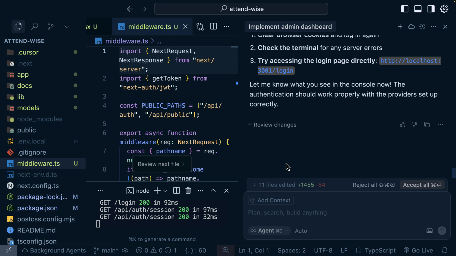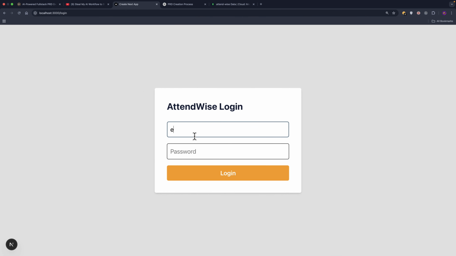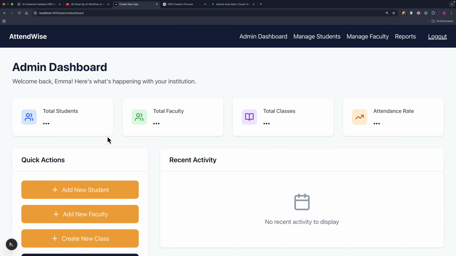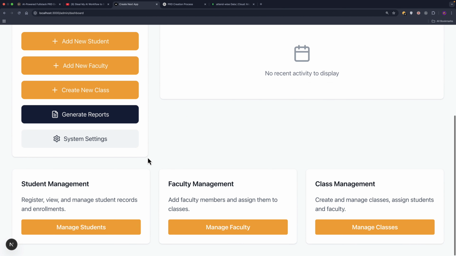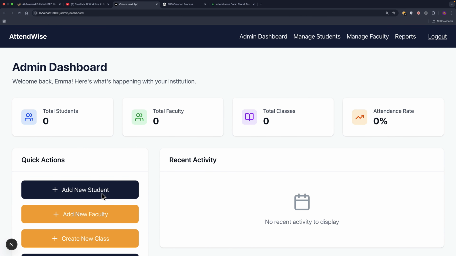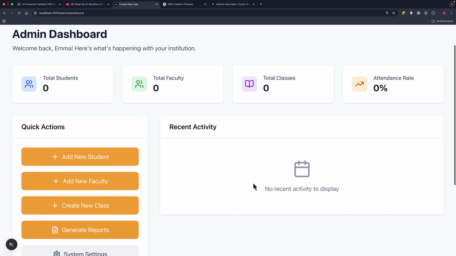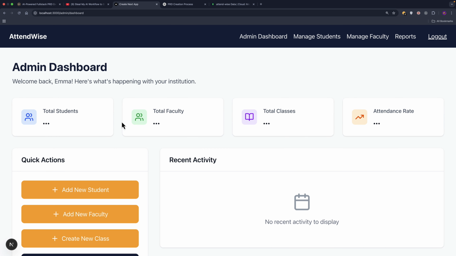All right, let's try out. I'm going to log in as an admin, and then admin dashboard, and this is what we have. We have these quick actions: add new students, faculty, class, and then generate report. But for this one, I want a different layout.